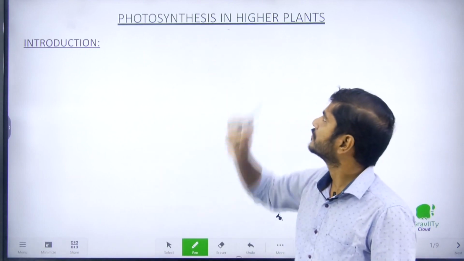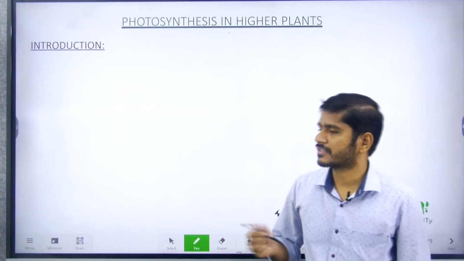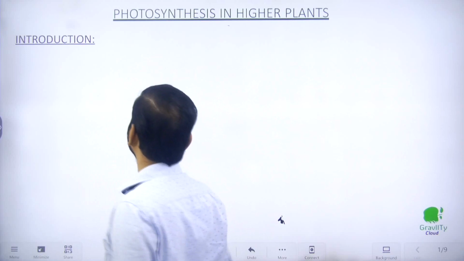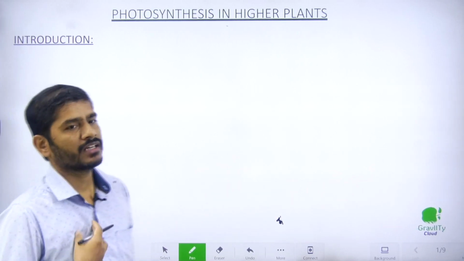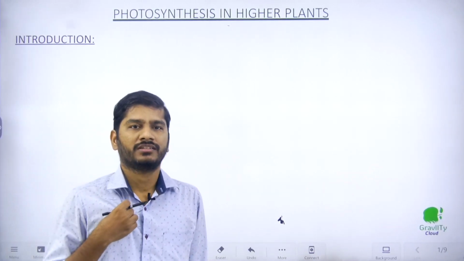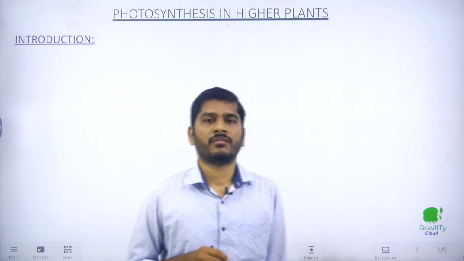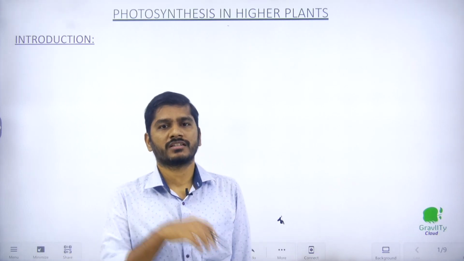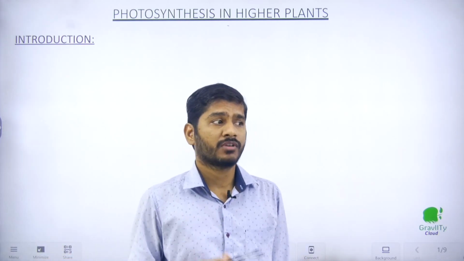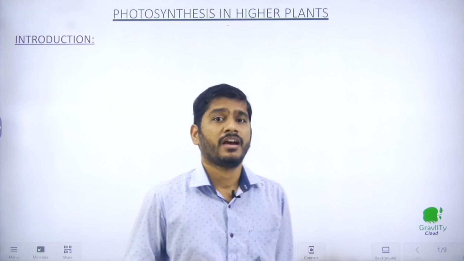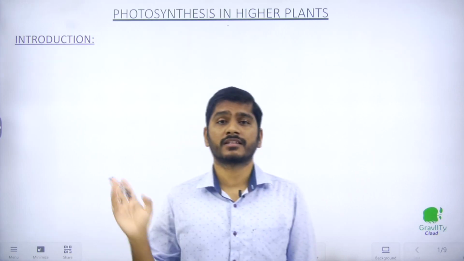Okay, so what is that? This is photosynthesis in higher plants. Let us understand. First of all, we will discuss the title. Photosynthesis in the case of higher plants, in the sense what? Basically, how photosynthesis operates, what its products are and how they are utilized in that, what the requirements are and how they are supplied, and what products exactly come from it. We can also discuss what factors affect photosynthesis in higher plants. Let us discuss all these things in this case.